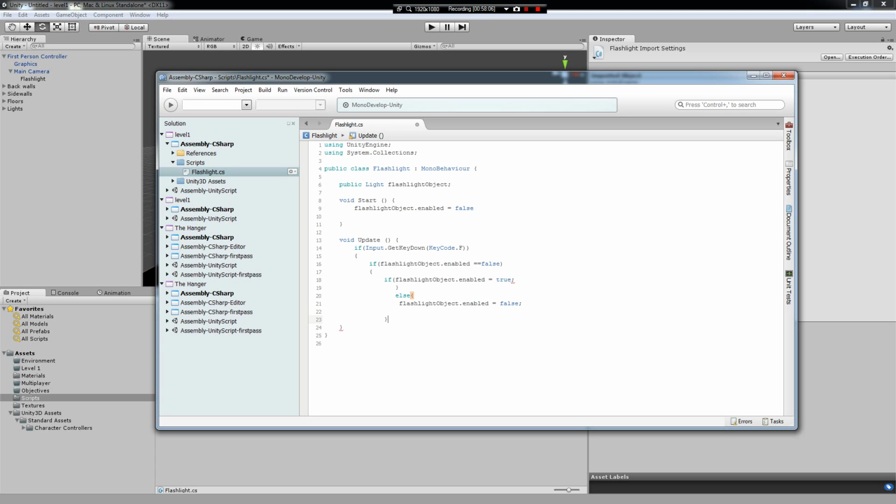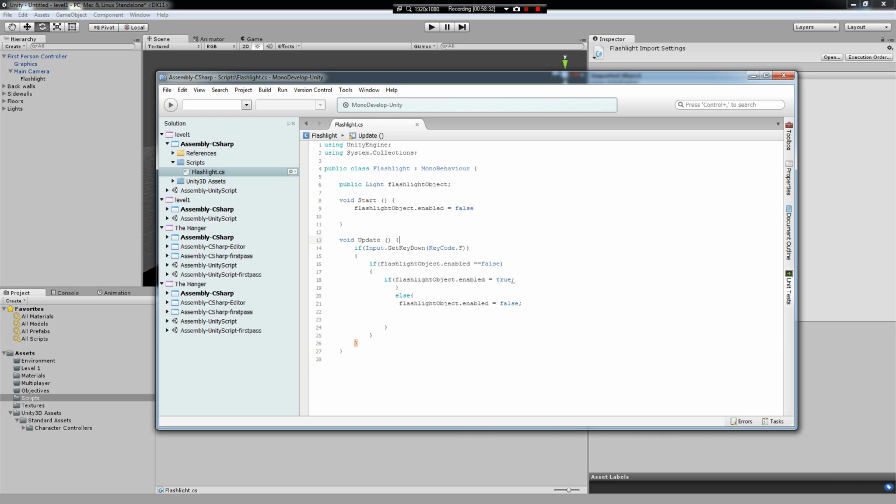Okay, so we're just going to have to close certain of these brackets, right? Okay. So we don't need that one, do we? So that one is that one, that one is that one.